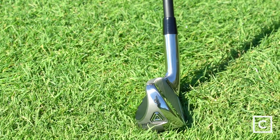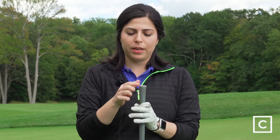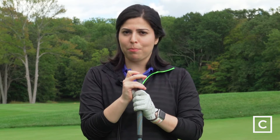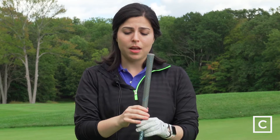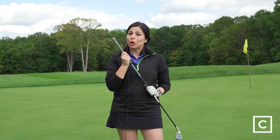I also really love the grips that Cleveland uses. They put an eight gram weight on the top to help balance it at the top of the swing, which I find is super necessary when you're making light clubs. The grips are also really thin, which is good because I have small hands and a lot of women have small hands, so we need thinner grips.